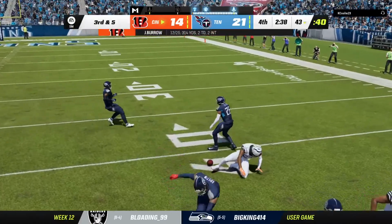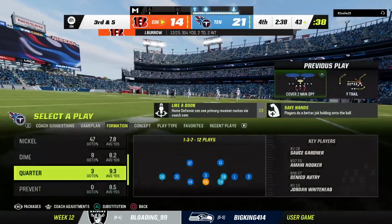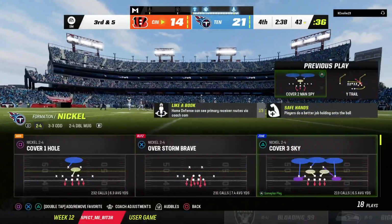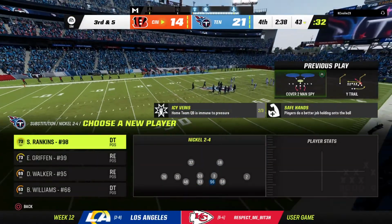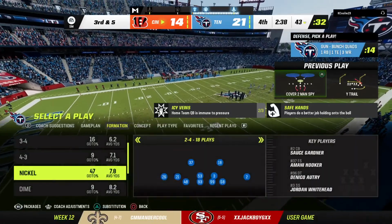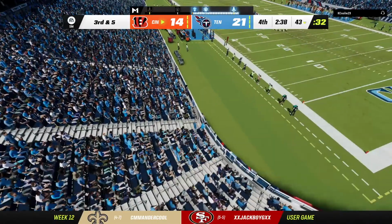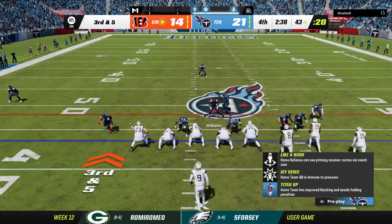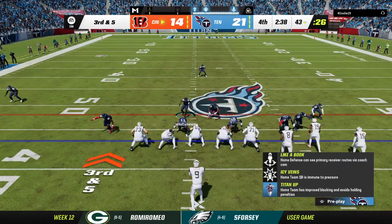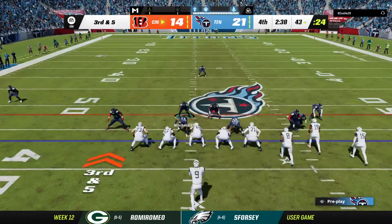And this one incomplete. Too much contact to hold on to that one, and it's 3rd down. So another incompletion there. He's hitting on fewer than half his pass attempts in this one, and that is not a winning formula. Yeah, so let's make sure we give a little bit of credit to the defense here. They're giving him a lot to think about, a lot of different looks, and he seems a little bit confused trying to complete passes.